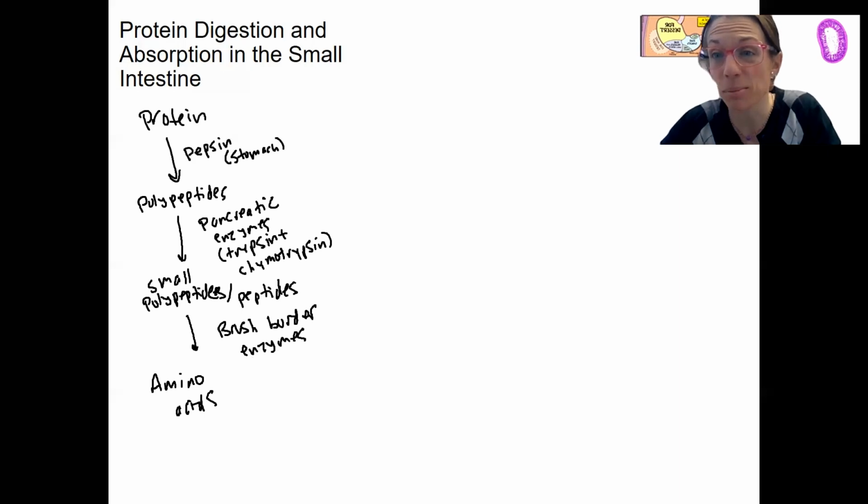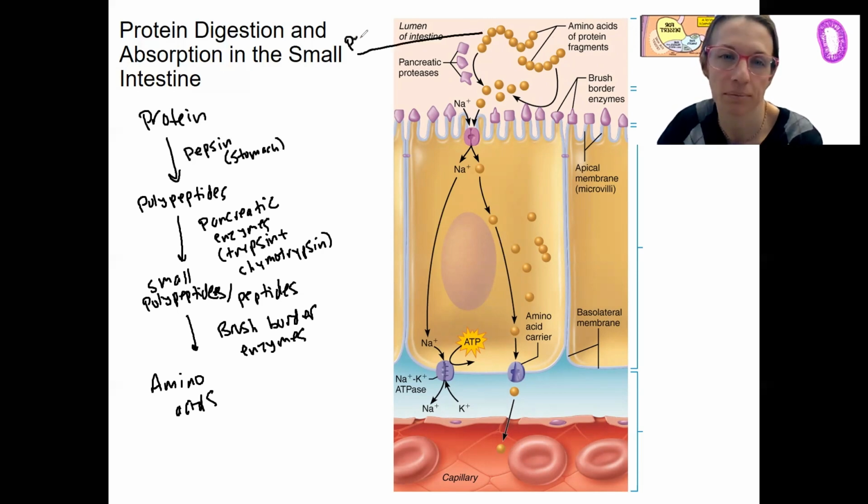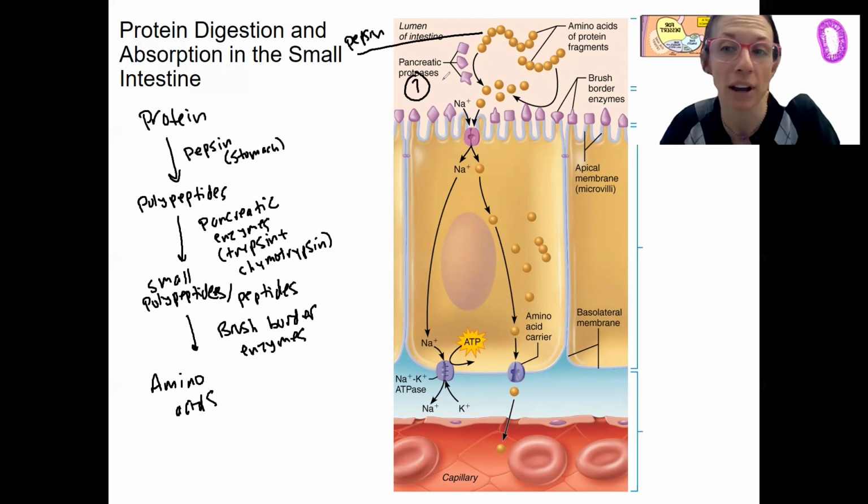Now, transcytosis can occur a little bit, but we're actually mostly going to go through the cell again, just like we did with carbohydrates. This is what that looks like. Nothing new here. Look, amino acids broken down by pancreatic proteases. I'm going to add in here because we're in the intestine. In reality, some might have occurred in the stomach as well, right? But if we're in the intestine now, this is step one in the intestine, pancreatic proteases, followed by brush border enzymes to get to our amino acid. I don't think this is, look, that says amino acid carrier. So this would be an amino acid.